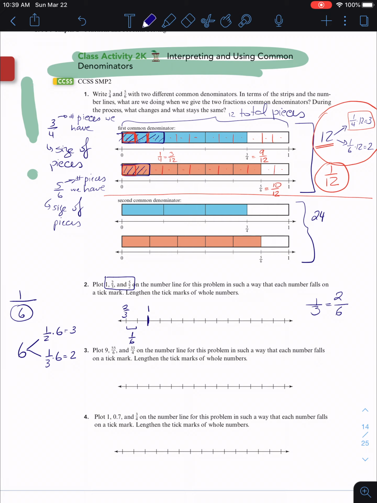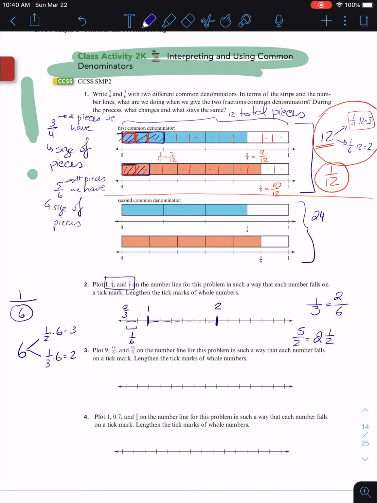And then we would need to get to 5 halves. Well, what's 5 halves? If you need 2 of them to fill the hole and you have 5 of them, it makes sense that you get 2 holes and another half. All right, so let's see if we can get to 2 1/2. Let's get to 2 first. If this space is a sixth, how many of them do we need to get to 2? We need 6 sixths. So 1, 2, 3, 4, 5, 6. So this would be our 2.